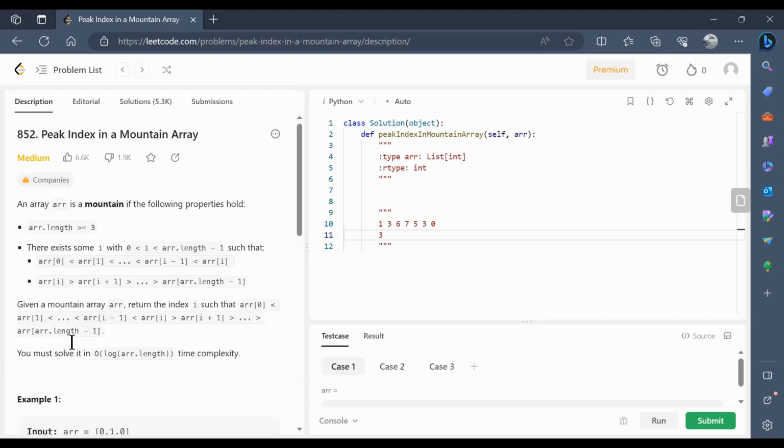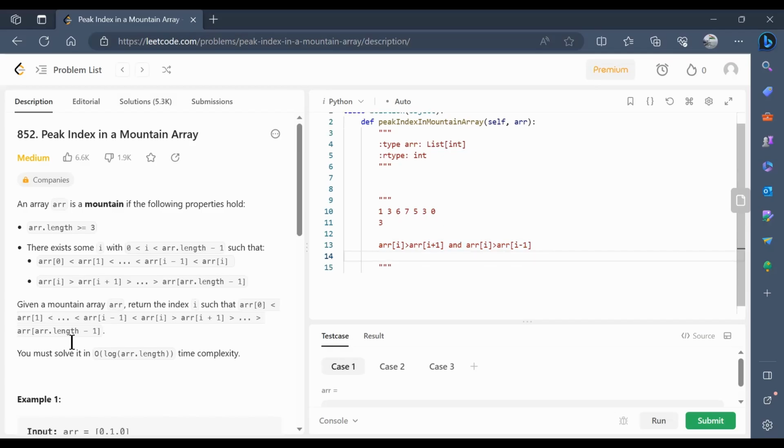To start with, the easiest thing that comes to anyone's mind is to have a loop from index 0 till index length of array minus 1 and try to find an index, for example I, where element at index I is greater than element at index I plus 1, and also element I is greater than element at index I minus 1. So whenever this condition is met, we can return the ith value from here.